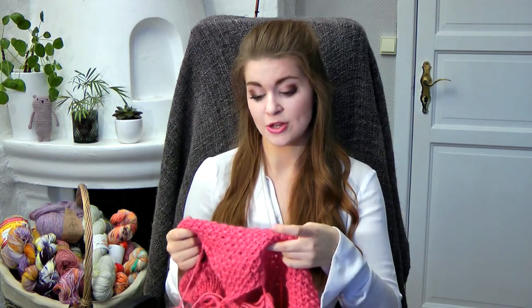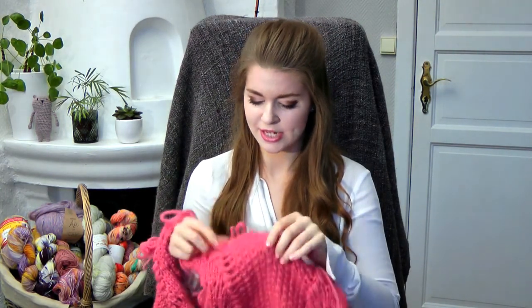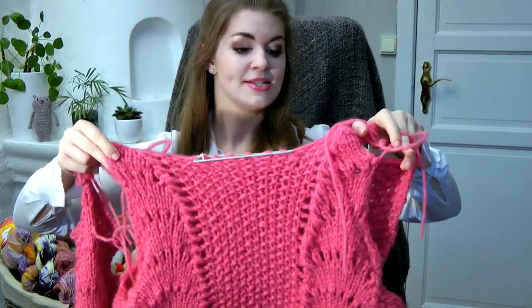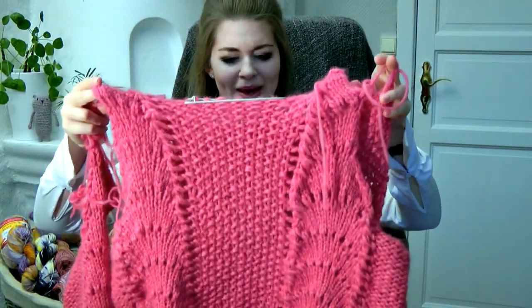And also it's very airy, and the lace panels are very open, and with this sweater, it feels like it's going to be really, really warm. So I didn't necessarily think that I would want to wear something underneath it. So I just thought that if I used a smaller needle, I can maybe make the lace a little bit more compact without losing the look of it. And I think that turned out really well. It's still quite big actually, but it's more of a comfortable, oversized, loungy sweater, and I think it's going to look really well.